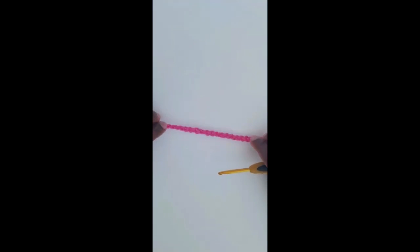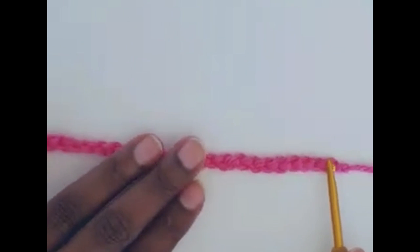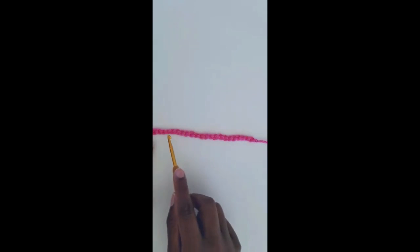And then the back side of the chain, as you can see, contains the ridges or the bumps. See, it has the bumps. As you can see, there is a bump all the way. So that's how the back of the chain looks. The back of the chain makes a chain link.